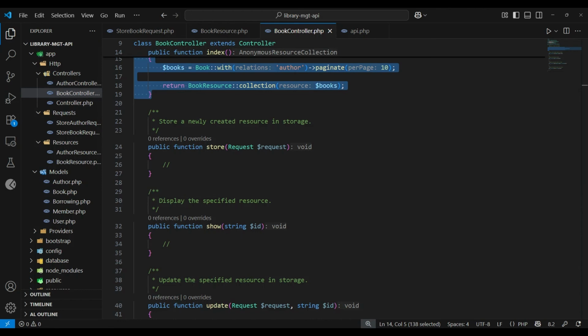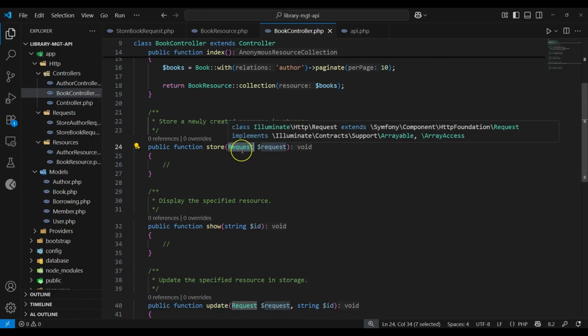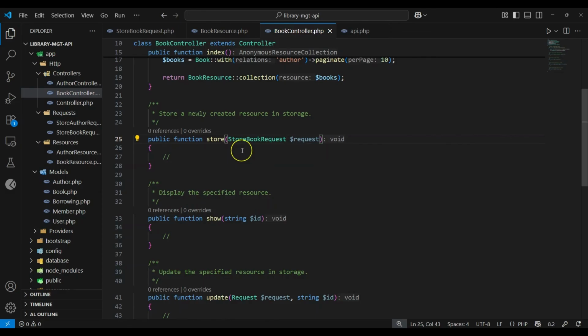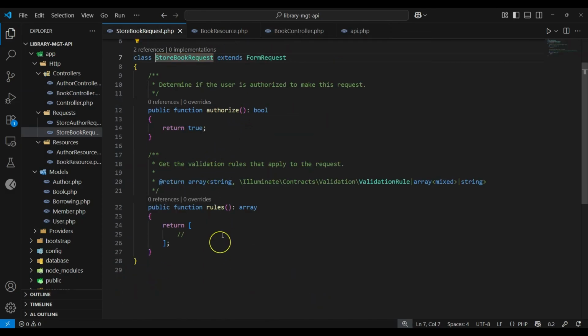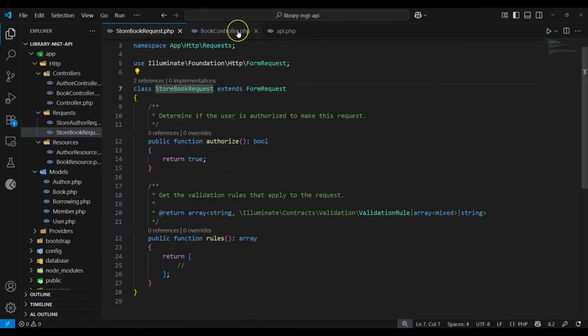So now here we are going to use first the request class that we created, which is this one, store book request. So call it here, store book request. This is essential for validation, as I've mentioned before. Now let me just close this one.